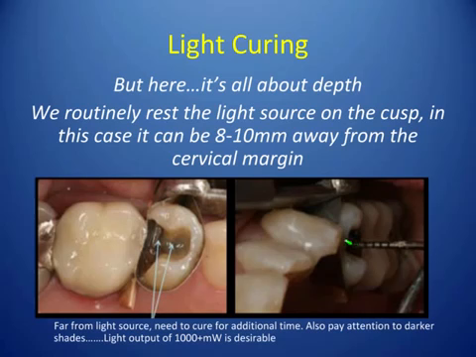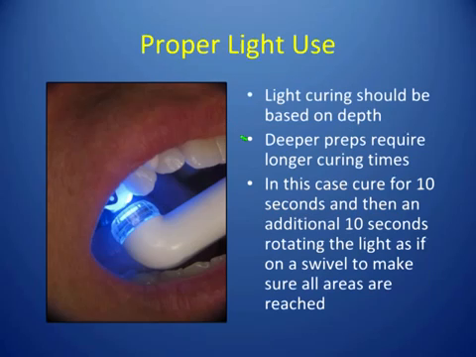That's due to the fact that our proximal box anatomy is generally 6 to 8 millimeters deep, plus the cuspal inclines, right? So we can often have our light source at least 8 to 10 millimeters away from cervical margins. Transfer of energy can depend a lot on the light design, so how well we're able to angle this against the restoration. We also know from studies that operators can vary quite a bit based on their technique and how focused they are when they're looking at these materials. And we have a significant upgrade to our light portfolio coming within the next couple of months.